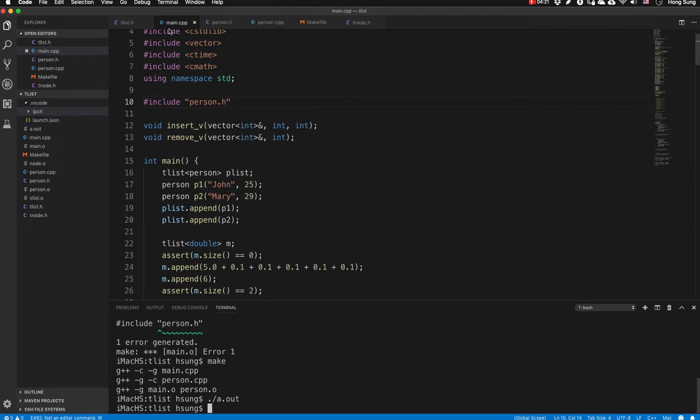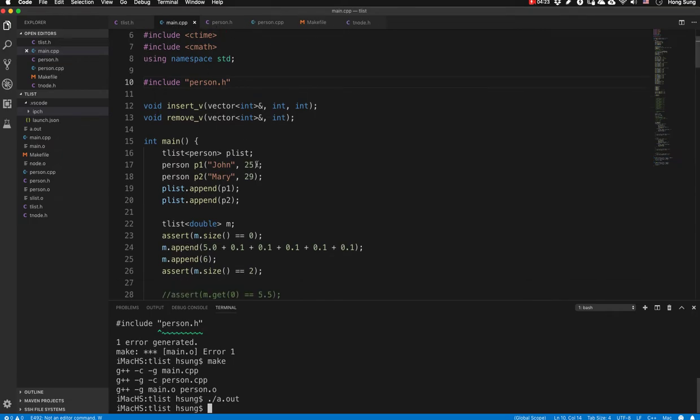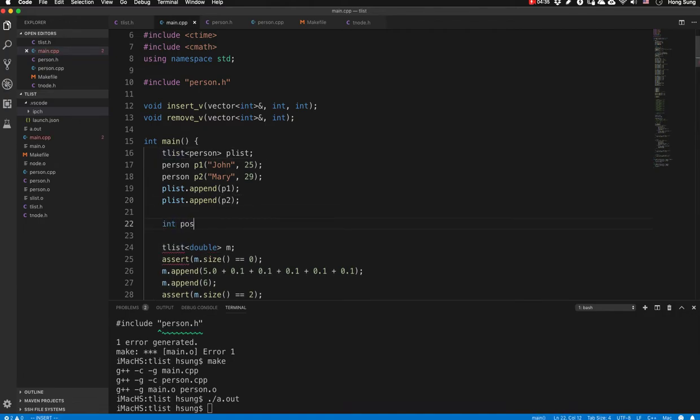So far so good. What I have done is create a person type of list, and I have appended those two. Now let's see where Mary is. So integer position of Mary: I have a p list, and I'm using index of p2. Then I would append in order. So p1 is 0, p2 Mary is 1, so I'm expecting 1 as the index of function of a list works that way.